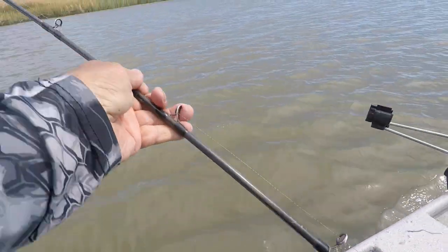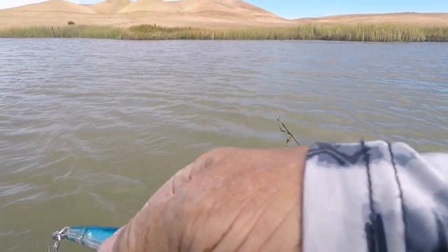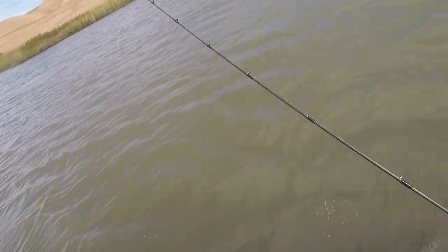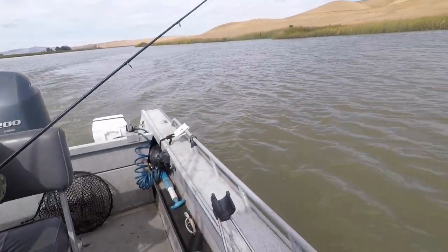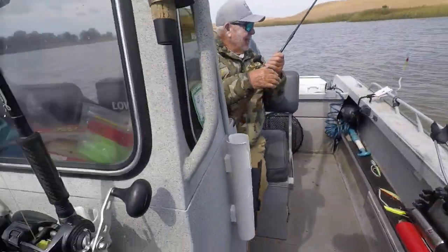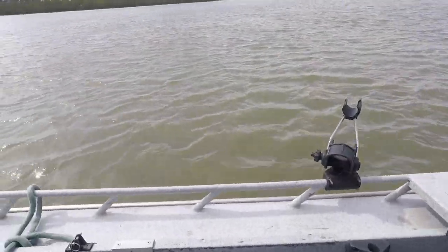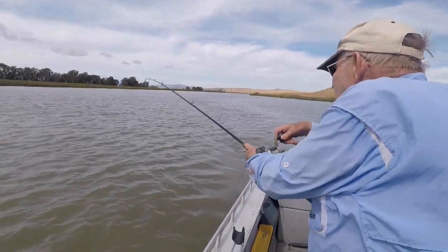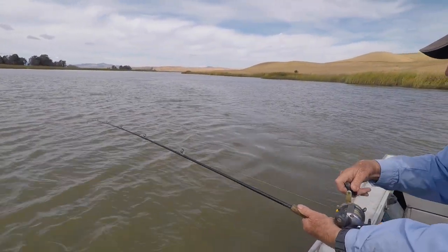It doesn't look too bad. Free — reel in, you're free. Oh wait, they're gone! We got to do another one — I made one tangle. I told ya. Both times we get the right one just before. We keep saying we're gonna go, but we catch one fish every pass or every two passes.